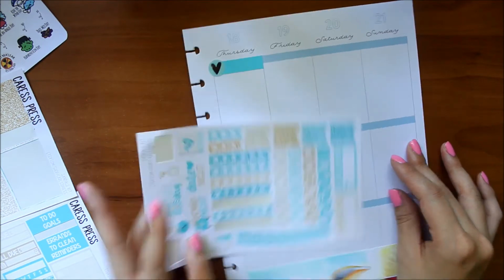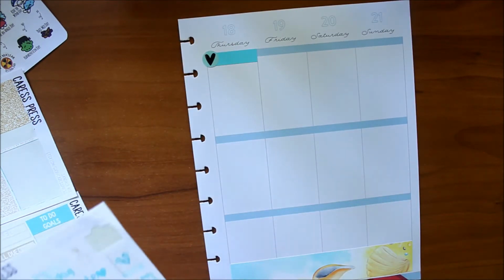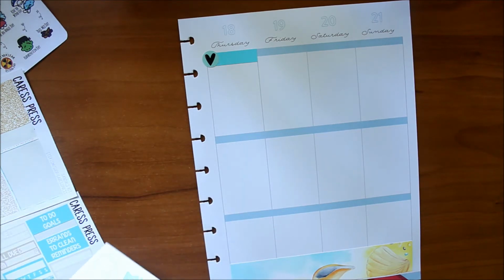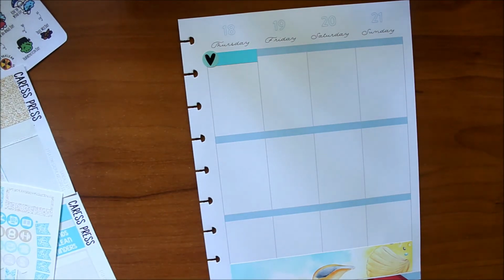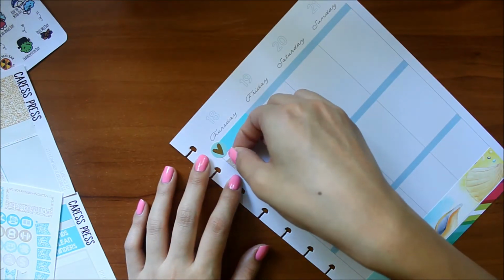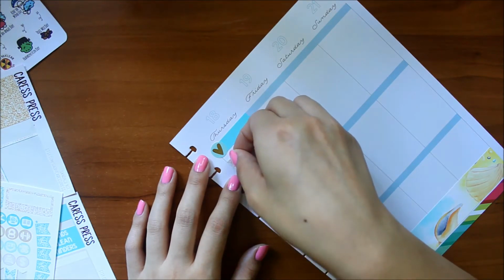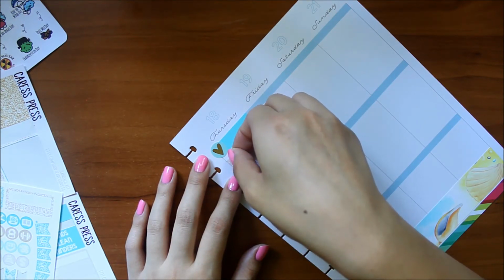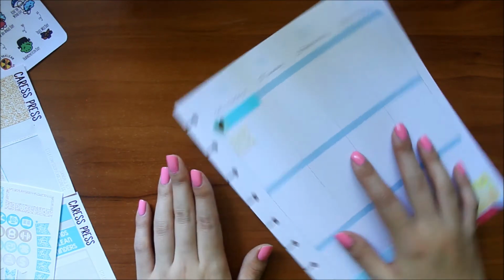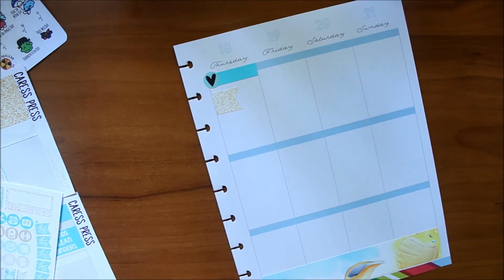So I think I'm gonna put down a little flag, and this will be for just, you know, doing stuff with my chinchilla, basically clean his cage, dust bath, whatever it is he needs. Make sure he is well taken care of. So I'm gonna do that right after work.